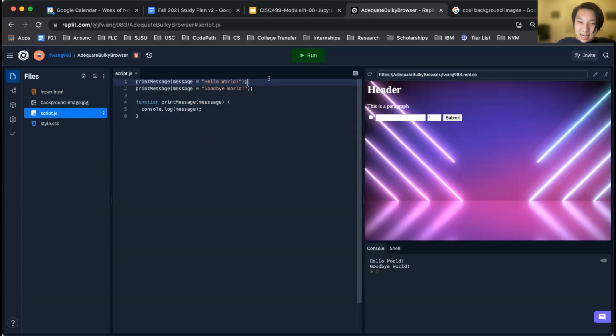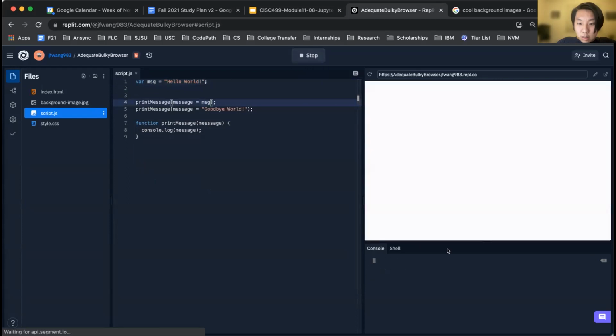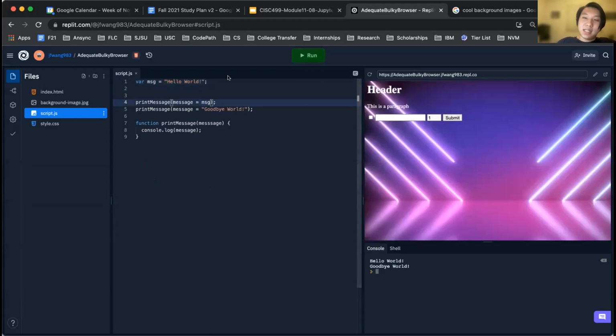So bear with me, the syntax is kind of funky. Another thing to mention is that if you want to declare a variable in JavaScript, you just say var, like var message. Let's just set it to that hello world we showed before. And we'll just put that in here. And it'll run. It guesstimates the type for you.